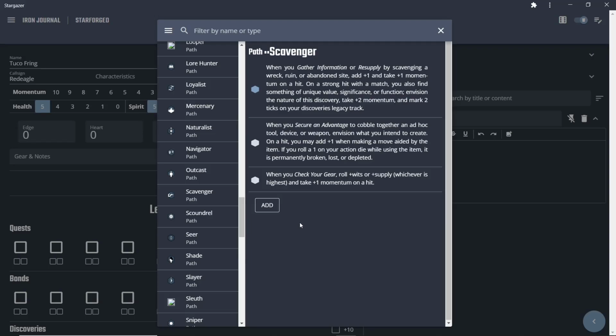When you gather information or resupply by scavenging a wreck, ruin, or abandoned site, add +1 and take +1 momentum on a hit. On a strong hit with a match, you also find something of unique value, significance, or function. Envision the nature of this discovery, take +2 momentum, and mark 2 ticks on your discovery's legacy track.